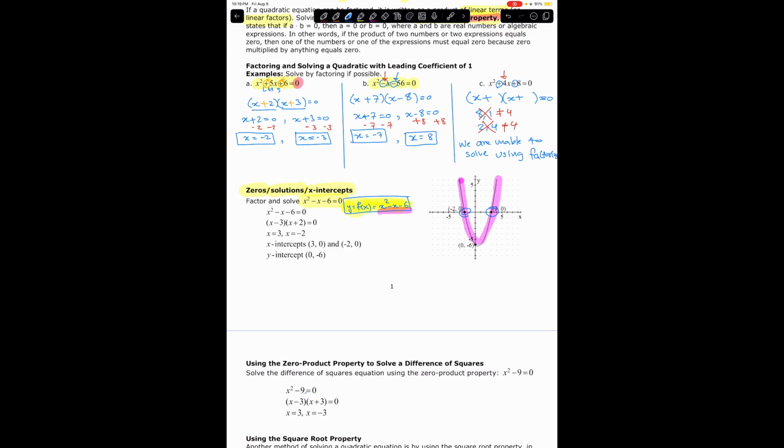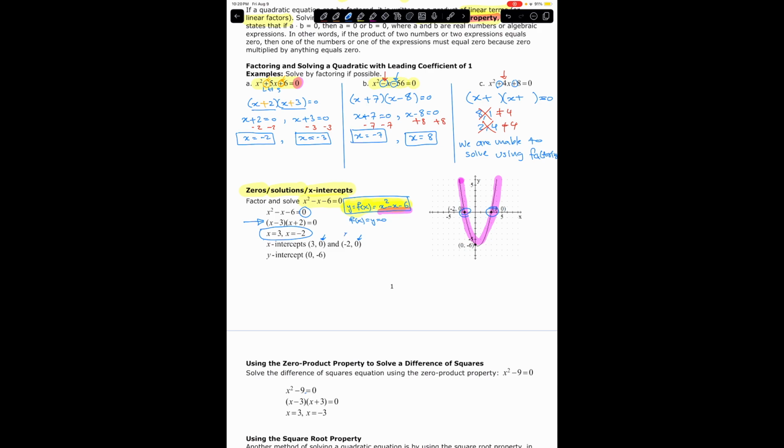So in other words, if you have a function that is quadratic, in order to find the x-intercepts or the zeros, you're going to set f of x equal to 0, or it's equivalent to y. You're going to set it equal to 0, and you're going to solve it the same way we solved it here. You're going to end up with two solutions. Those two solutions are written as x-intercepts like this. So since we assumed that y is 0, we set f of x equal to 0, which is equivalent to y. So we said that y is equal to 0, and we found the x's. This is how we find the x-intercepts.